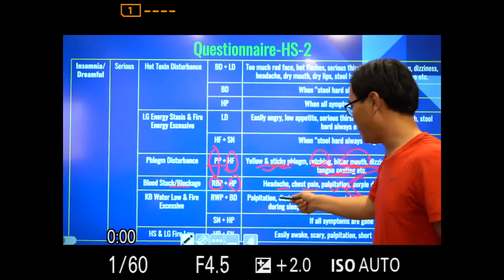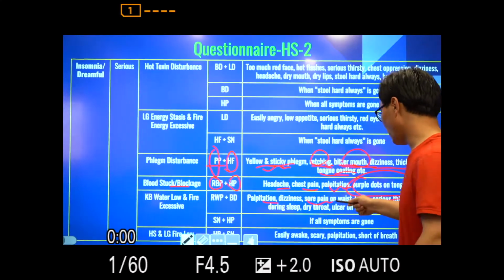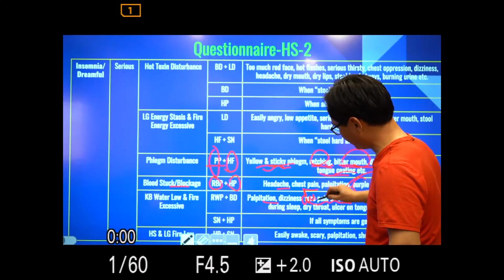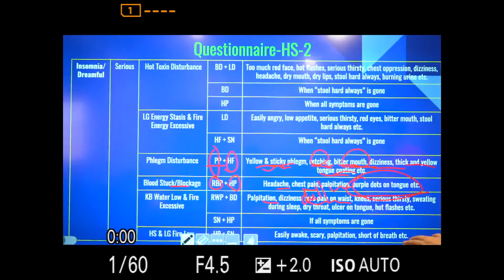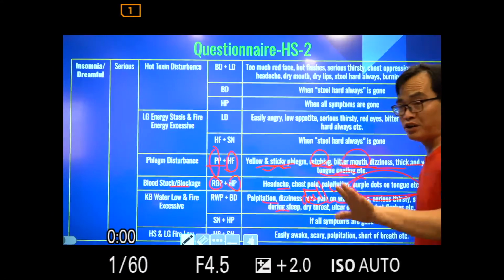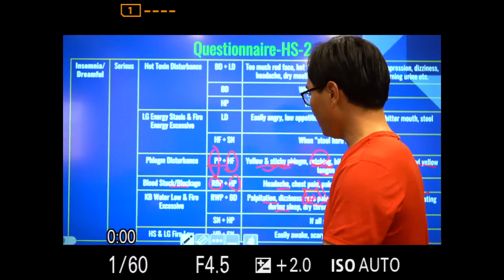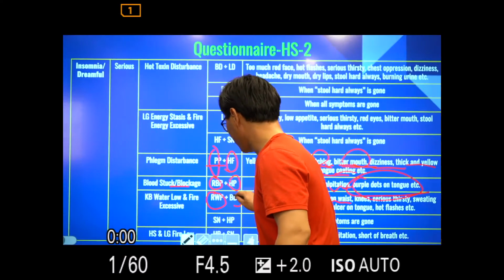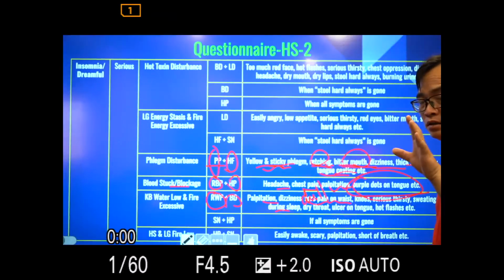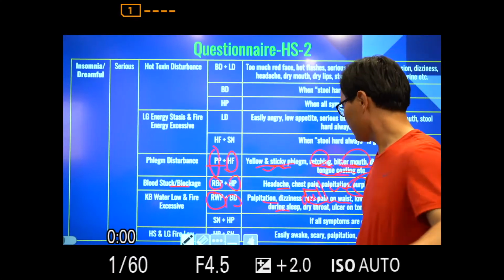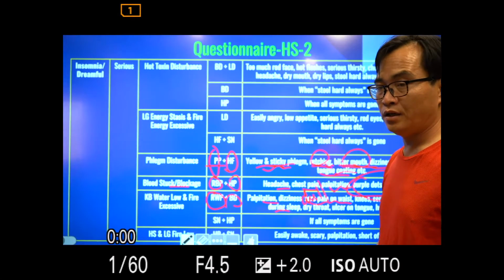And if people have palpitation, dizziness, sore pain on the waist, or dull pain, it should be dull pain, D-U-L-L. Dull pain on the waist and knees, serious thirst, sweating during sleep. All this kind of keeps water low, and keeping water low makes this kind of insomnia. Rainwater pill and blood detox to replenish the water energy in the kidney system, and blood detox to clean the hot toxin in the body to work on the sleep.